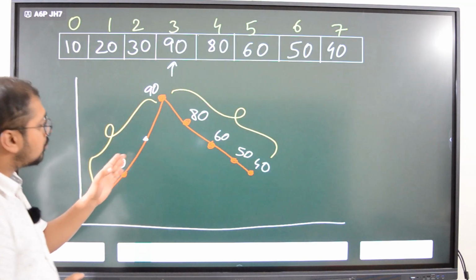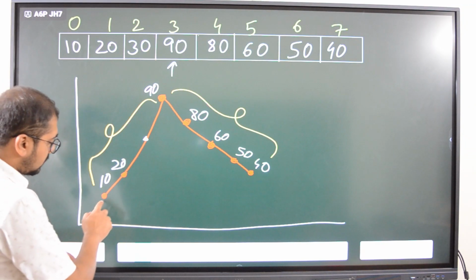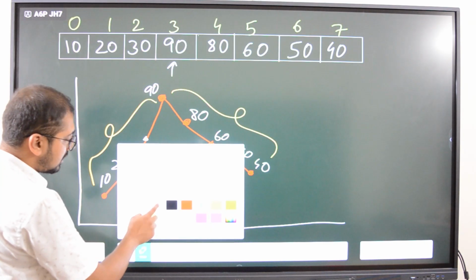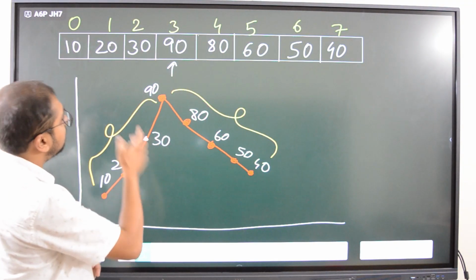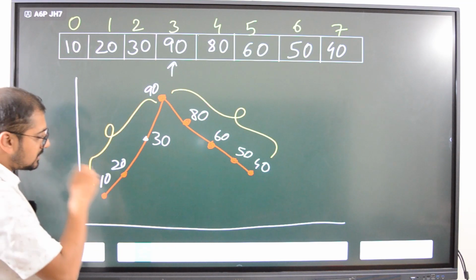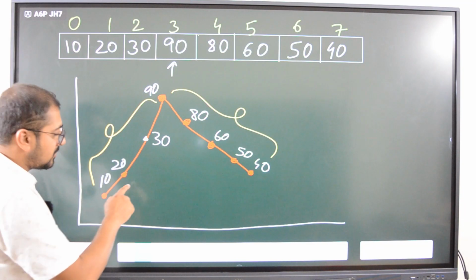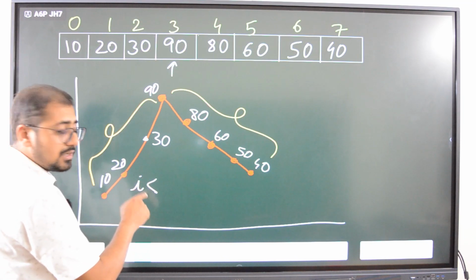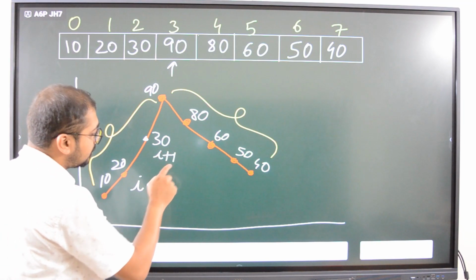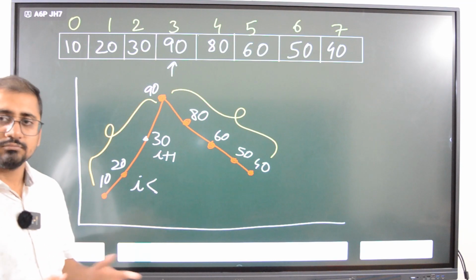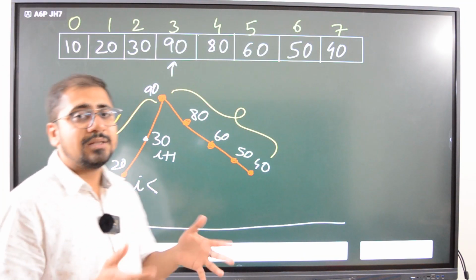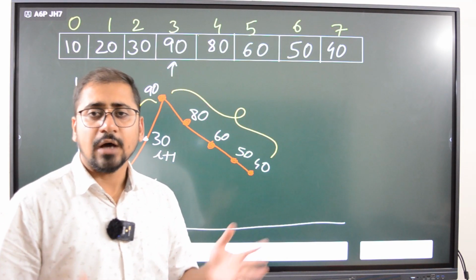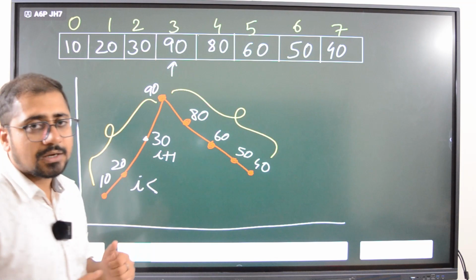So what will be the condition? Suppose I consider these values 10 to 20, and let's place another one here as 30, which we actually have. Now if I check with 20 and 30, any value at index i is definitely less than the value at index i plus 1. Is it? So here we have to build the condition for going to the right or the left side. What will be the conditions here?